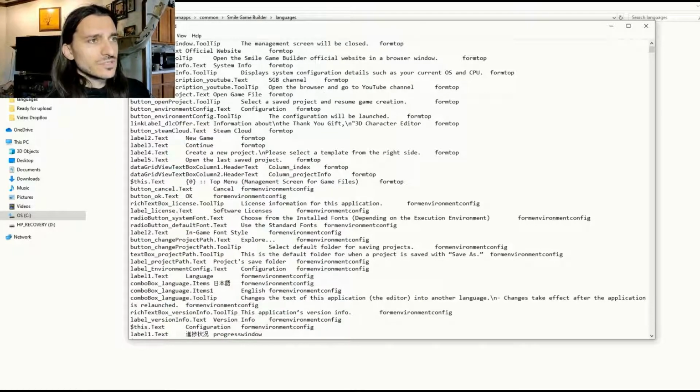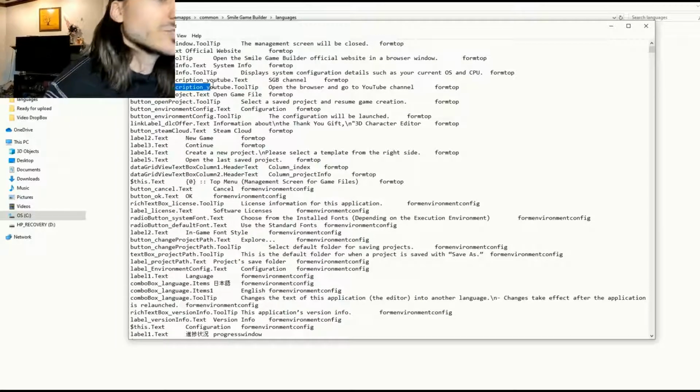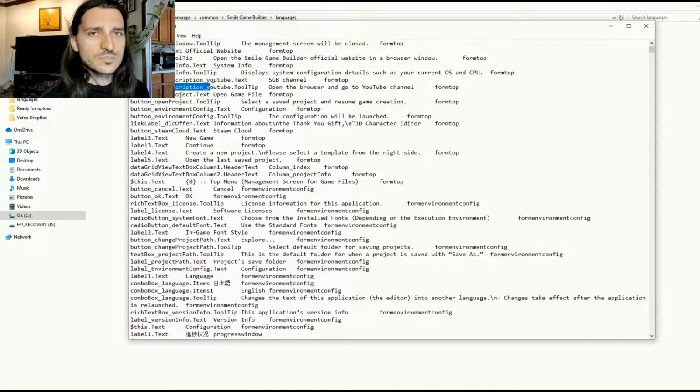The first section of the line is the object and the property, while the second section is the text that is shown on that property within that object. So in other words, every single one of these is going to be the name of a specific button or label or title, description, tooltip, text, something like that somewhere in the engine. These are all basically locations within the engine where the text following will display.